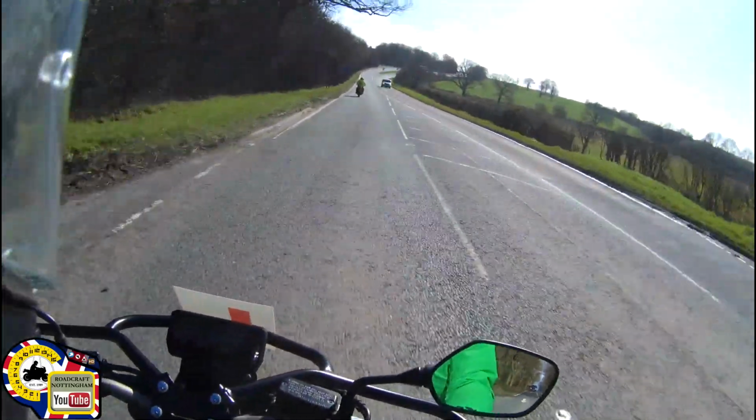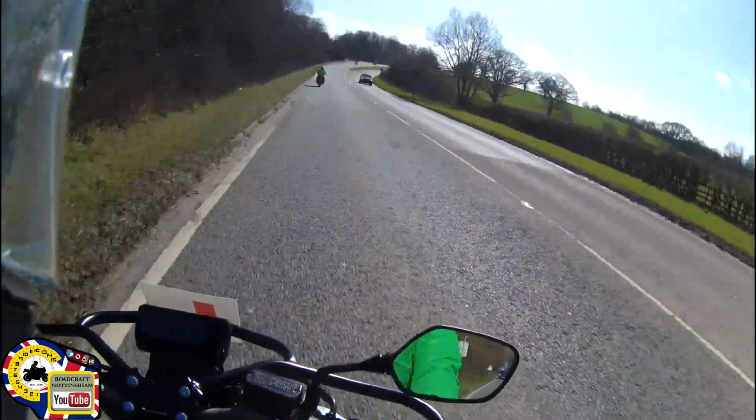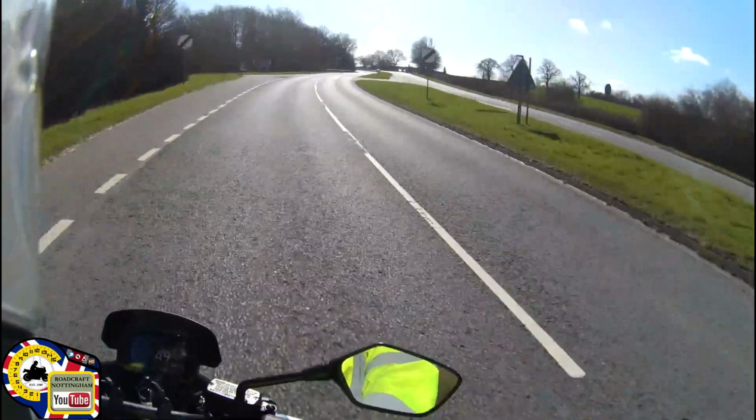On the Honda CB650R, the wind blast is very comfortable. Can't really feel much at all. It feels quite nice on this as well, the wind blast. It's very smooth.